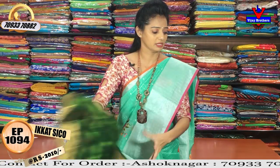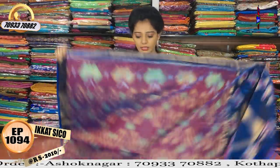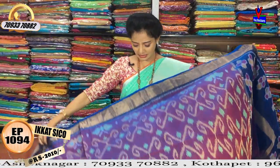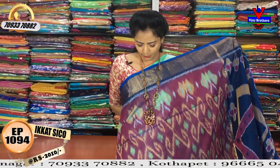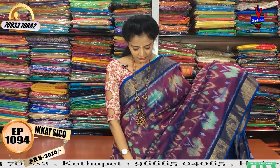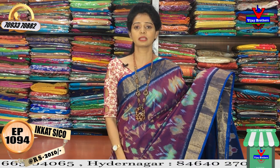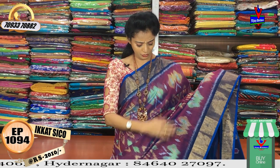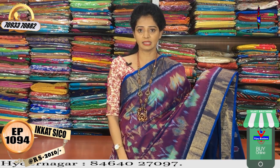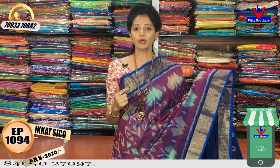There are a lot of varieties in Vijay Brothers 3 showrooms. This is a blue color highlight design. This is the same material. This is a top pink color, this is a dark color, blue color, this is a very neat color. We have easily masculine colors and this is my design.